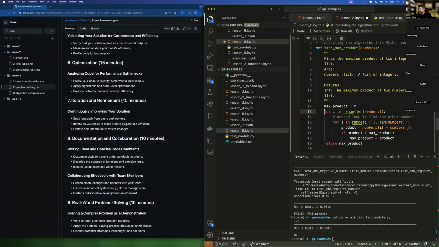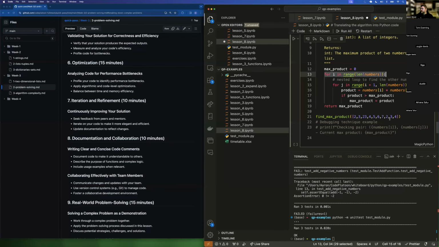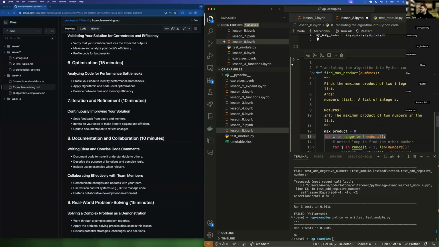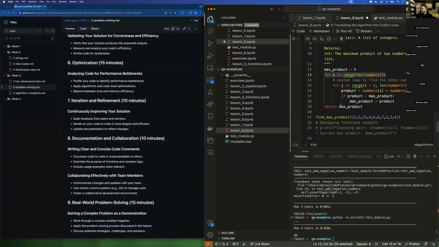Yeah, this one here is doing a comparison and multiplying them together. That's exactly what this one function is doing. Find the max product of two numbers in one list, and it's comparing all of them together to find which two are going to give the maximum product. And so if I were to run this, I get back 161. So if you take a look, 23 times 7.